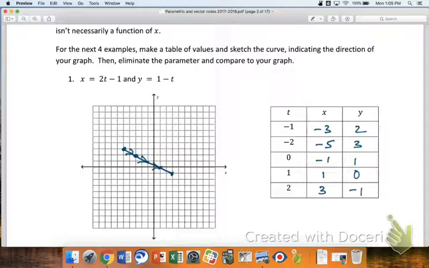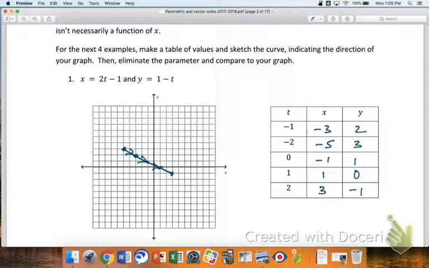So it says up above, indicate the direction of your graph. If we got the times in the correct order, we'd be going from like upper left to lower right. So what we're going to start to think about here, do you guys remember how we did the graphs on the calculator, how I had you guys turn the little graphing indicator into like that little ball? So it's almost like the ball was moving left and right, or all over the place. We're going to try to think of this path as the path an object took. And so clearly this object went in a linear path, but did it go from upper left to lower right, or did it go from lower right to upper left? Based on the way the time's progressed, I would say it would be that direction. Make sense? Okay.